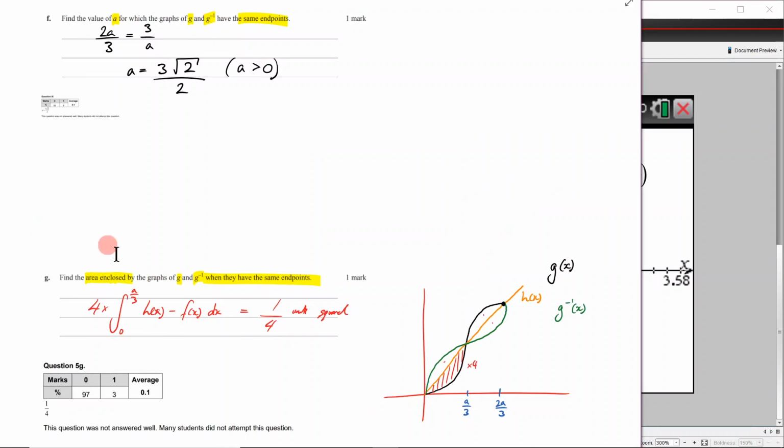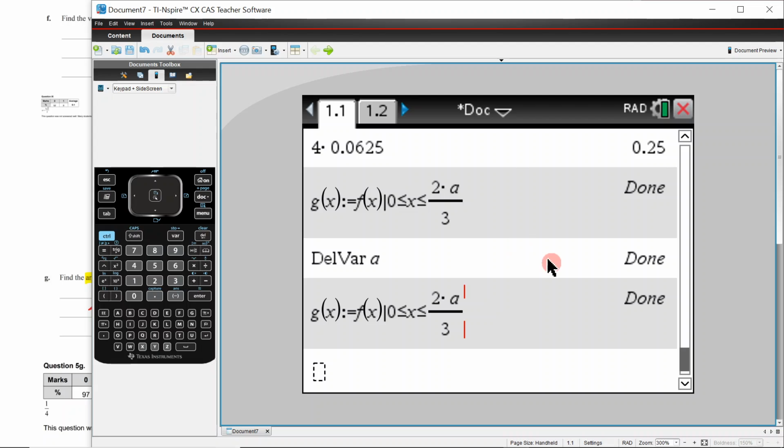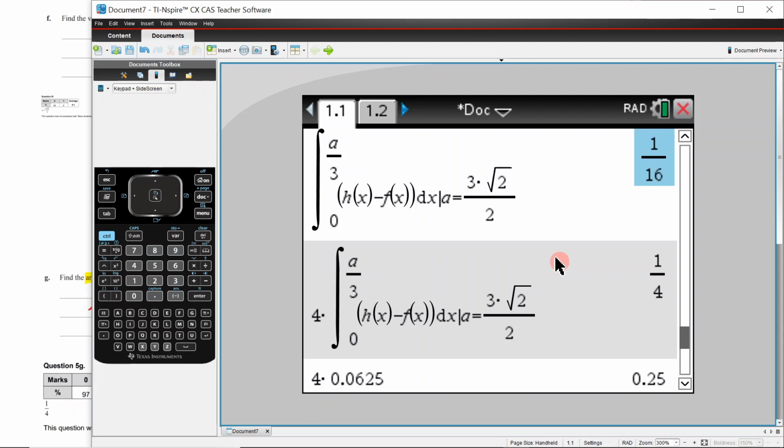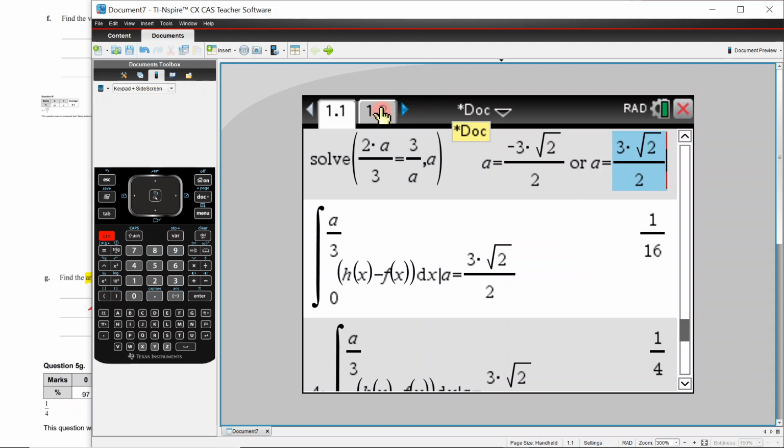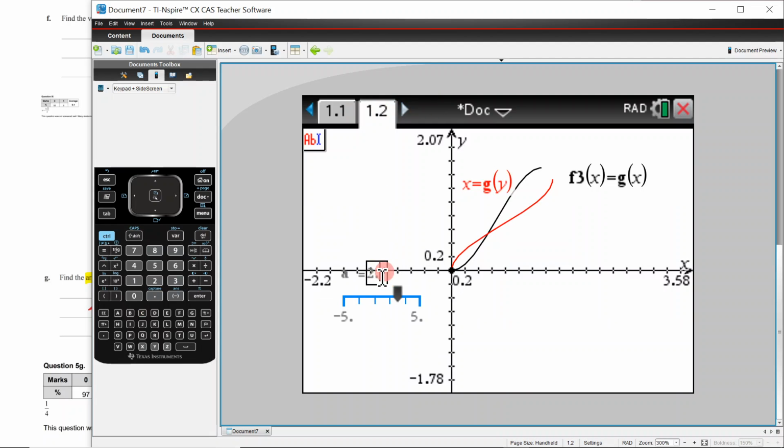Now, if we are answering this last question in which we're trying to figure out the bounded region between these, we have to make the endpoints the same, and that occurs when a is equal to this right here. So we would come here and scroll up to this one right here. Let's Control C this, come here, and change my a value to Control V that. I can get that now, and as you can see, it's looking pretty good.